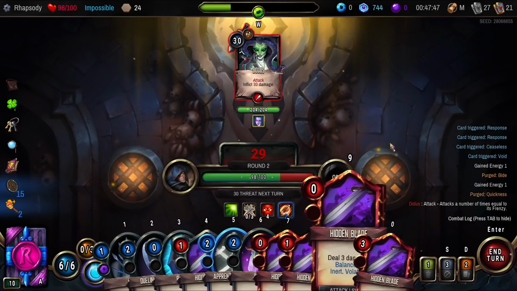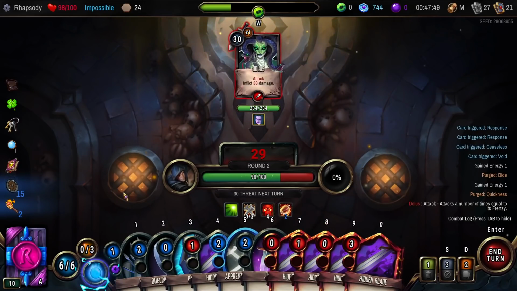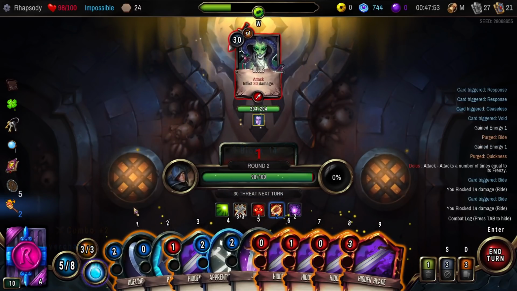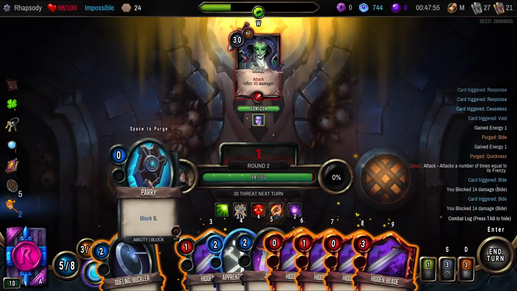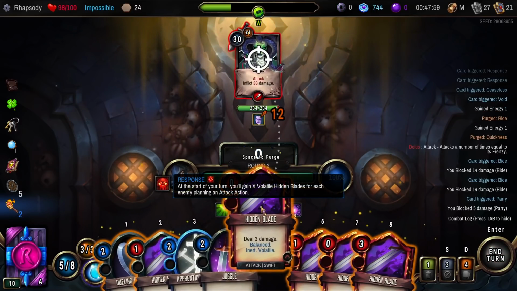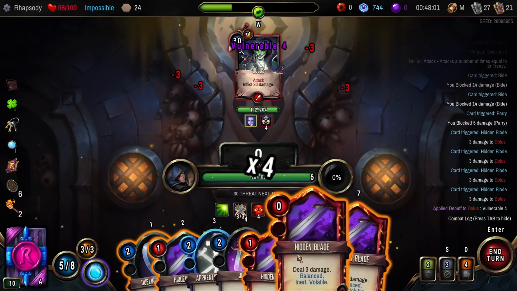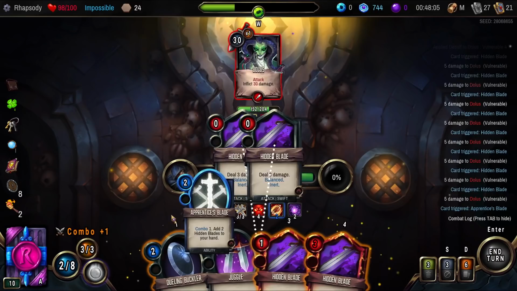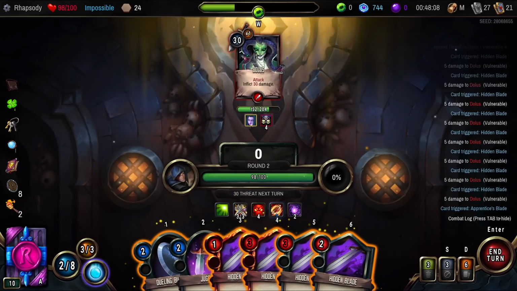Oh, of course, they're going to add at random costs. That's going to be annoying. But you know what won't be annoying? Goodbye. Goodbye, enemy. Alright. Get him. Get him. Get him. Let's get these. Okay.